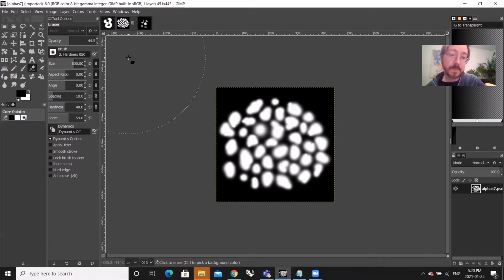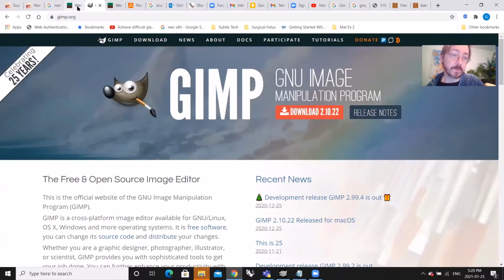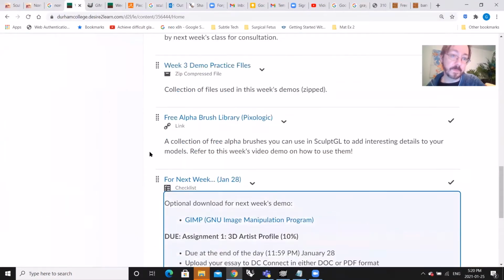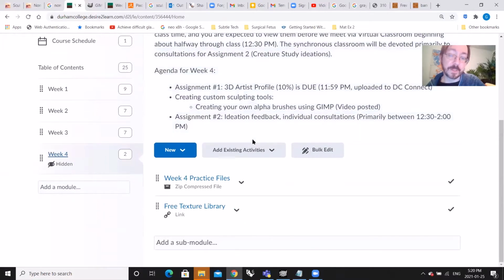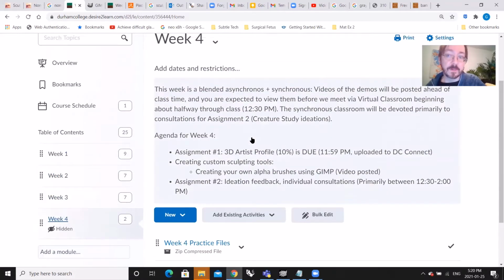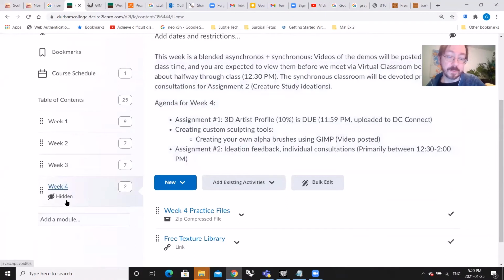So there's a few files I'll work with today, and you can find those under week 4. Go to week 4. Again, at the time of recording this video, none of this has been published or visible to you, but by the time it's published, it will be visible. If you're wondering why there's a little hidden modifier under week 4, that will not be there when you see this.